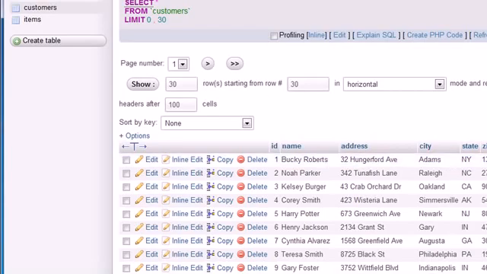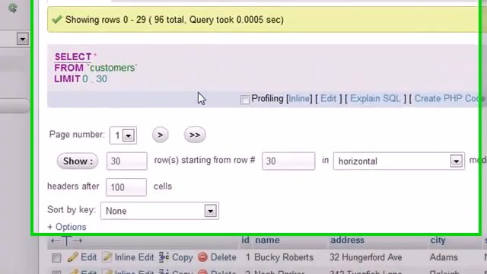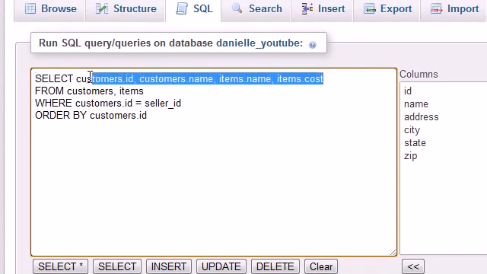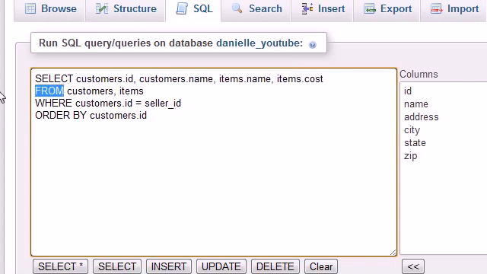And like I said, anytime you are working with joining tables in MySQL, you go ahead and select all of the columns that you want to use in your new table, and make sure to use the fully qualified names so MySQL doesn't get confused. And then you write from and select what are the original tables that you're selecting those columns from. Next, you write your where clause, and your where clause is basically how your tables are related. What do they have in common? And also, if you want to order by them, just organize them in any fashion. You can sort them with an order by clause. I decided to order mine by customers ID.